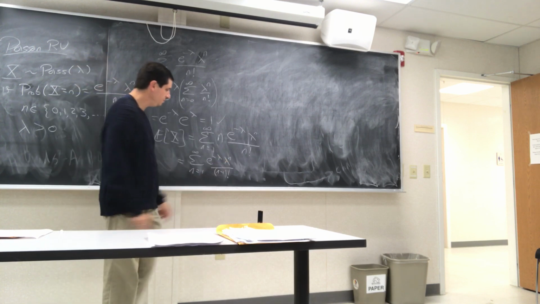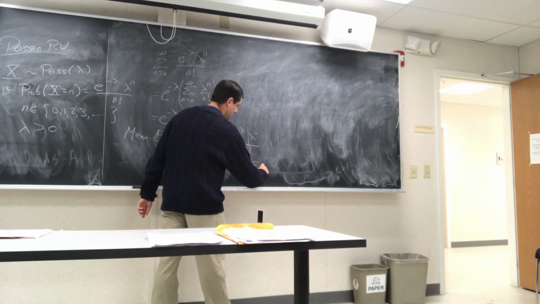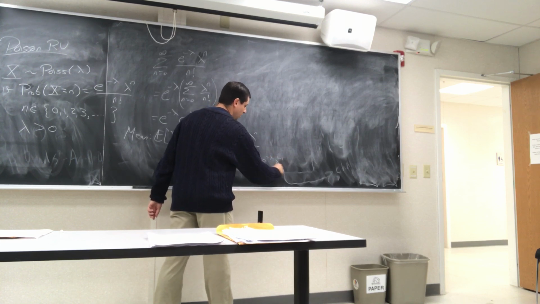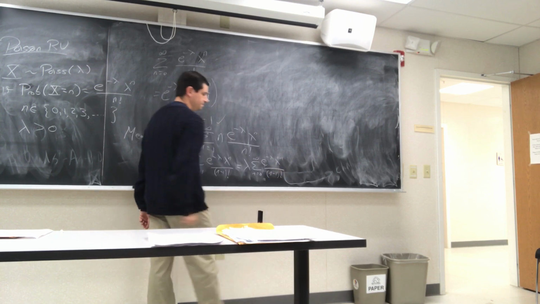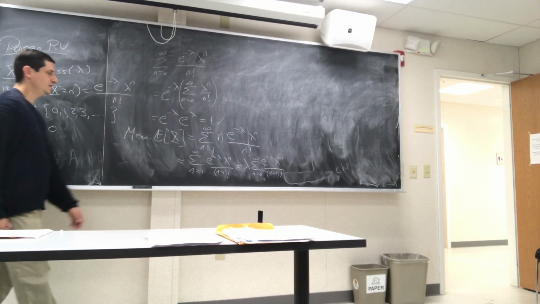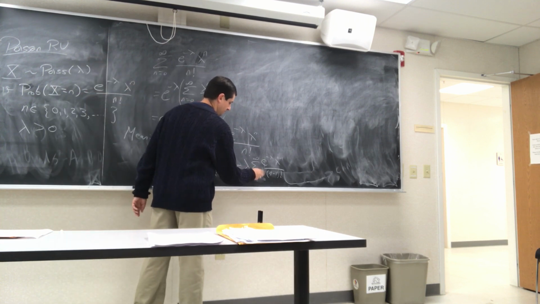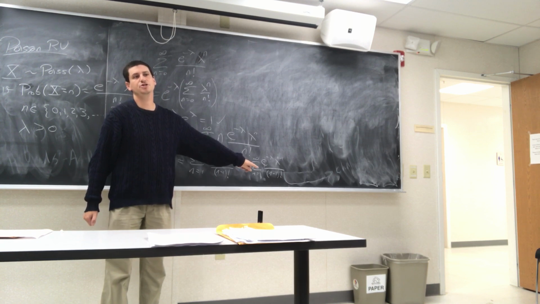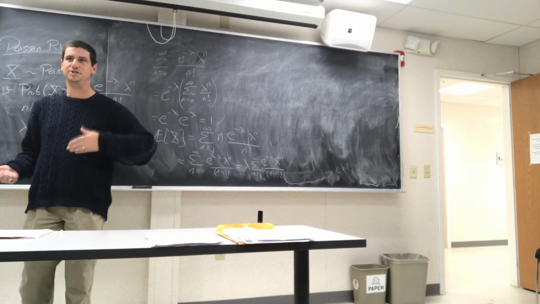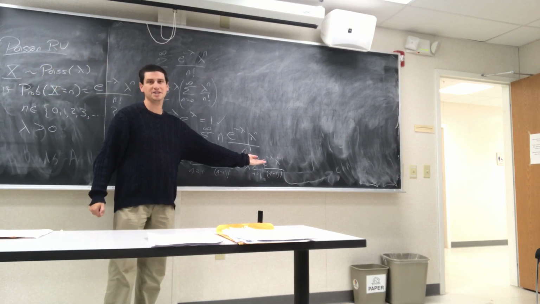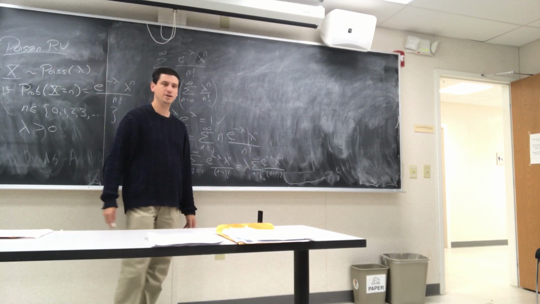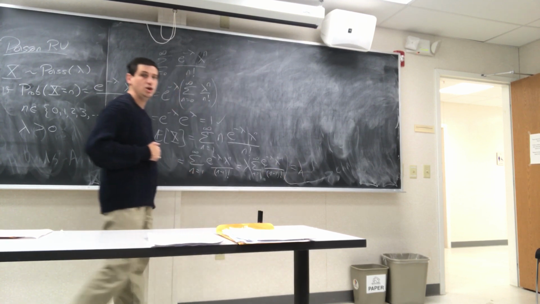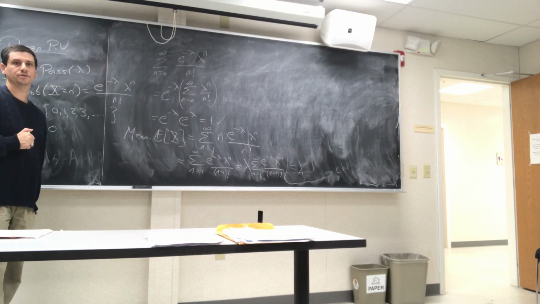And now if I just pull out a lambda, I would get lambda times the sum, n goes from 0 to infinity, of e to the minus lambda, lambda to the n minus 1 over n minus 1 factorial. And that's basically just, I've shifted, n goes to 1. That just sums to 1. Instead of using n as my index where n goes from 0 to infinity, I'm using n minus 1 as my index, and it goes from 1 to infinity. So this part in the sum will just be 1, and you'll be left with lambda. So we are able to calculate this by doing algebra.